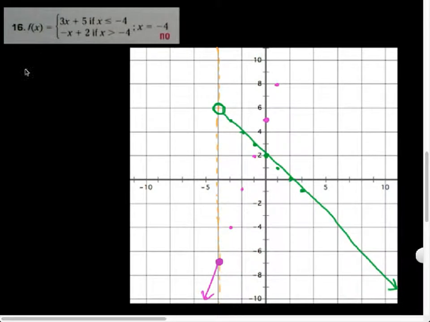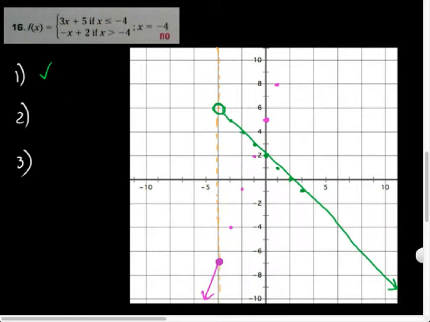But let's analyze this using the continuity test, even though it might be obvious to you experts out there. First of all, part 1 of the continuity test: does it exist at x equals negative 4? Yeah, that's a go. It exists, it's right here. Bam, there it is. I just proved it to you. It exists.